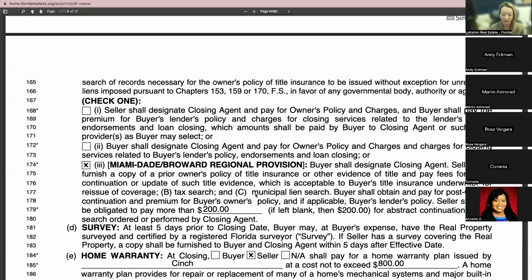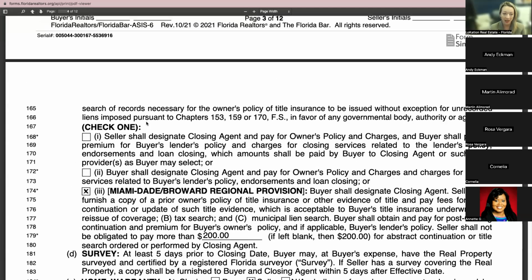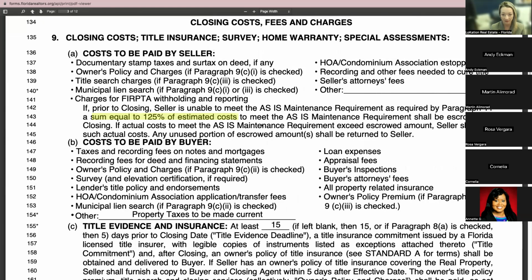Also, say for example, the property's in Palm Beach, and traditionally the seller is going to designate your listing agent, and you're like, well, I'm going to save my seller a few bucks. So we're actually going to pick the Miami-Dade provision, and I'm going to put some of the responsibility on the buyer to choose some things and pay for a couple of things. So that's what this means. And it collectively all adds up here so that you can show the buyer and the seller what their expenses are.